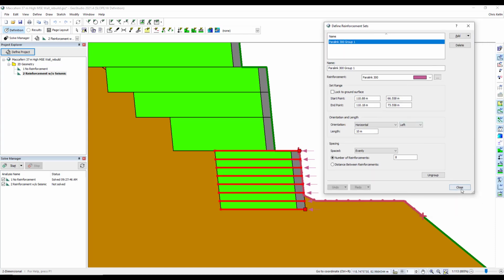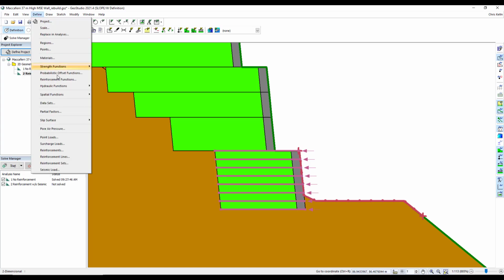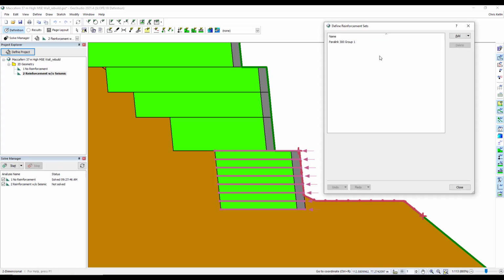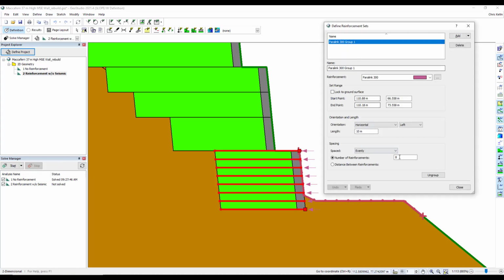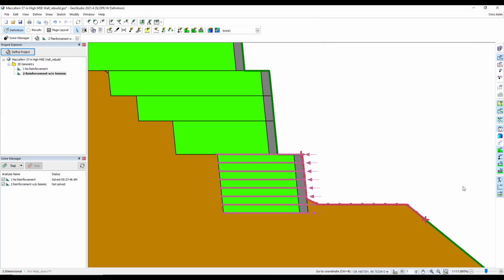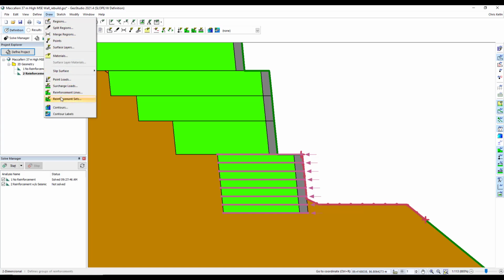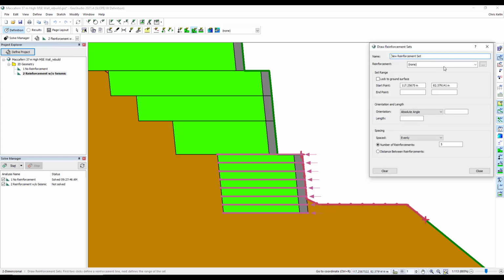Okay, so if I go to Define Reinforcement Sets, you'll see that there's only one in the list. And again, we have our one reinforcement here. I need to quickly change this. I realize I chose evenly, but I want a spacing of 1 meter. Okay, clicking on Draw Reinforcement Sets again, and once again selecting the same options as before.